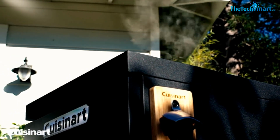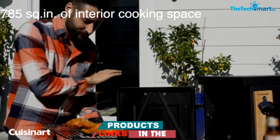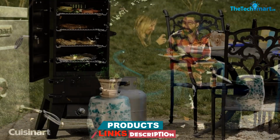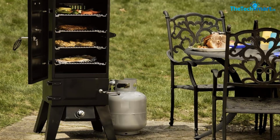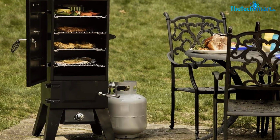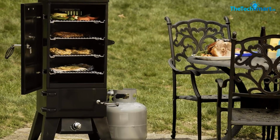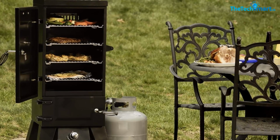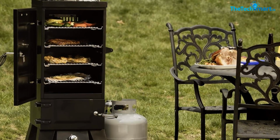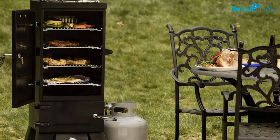But, Cuisinart actually give you a little bit better quality for the price with stainless steel racks and combo porcelain-coated water and wood chip tray with a longer than normal 3-year warranty. We found the temperature easy to adjust. There's a single, sliding damper at the back of the smoker which drags the heat and smoke through the cooking chamber well. In good weather, the temperature stays fairly steady and the separate wood chip door means you're not tanking all the heat when you need to add more smoke.